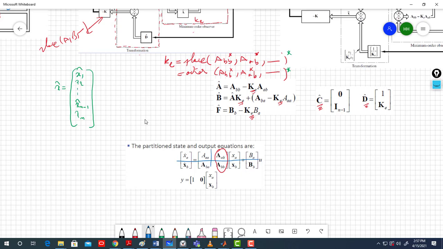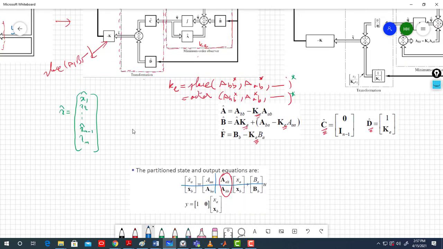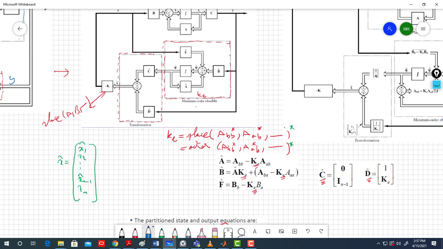That's how we are dividing the system. Maybe we start with the measurable, and in this case I'm taking it not in bold, I'm considering simply one scalar as one output, so it's a SISO system. Later on in the exercises at the end we will see how it's extended very easily, just changing the dimension, nothing more. You see your output is in bold like that, but actually it's only one line. So I'm taking one scalar as an output.